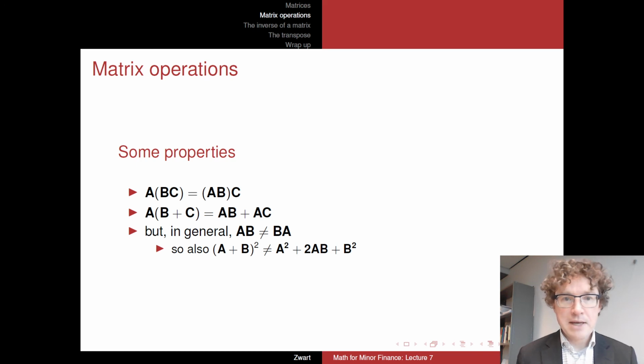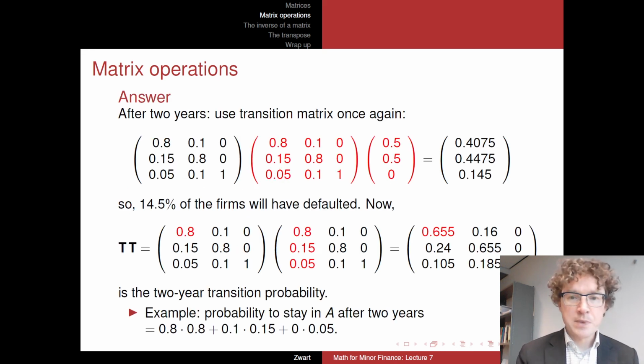Let me note at the end some final things related to matrix multiplication. What I did here was I multiplied these two matrices, and here I multiplied these two matrices, and I multiplied that by a vector. Basically what I used here is that it shouldn't matter whether I first multiply this matrix with this vector and then multiply the result with this previous matrix, or first multiply these two matrices with each other, giving me this, and then multiply that end result with my initial vector. It should be the same.